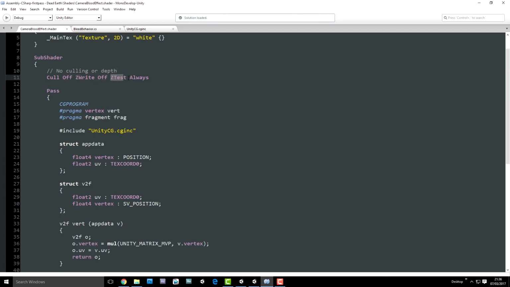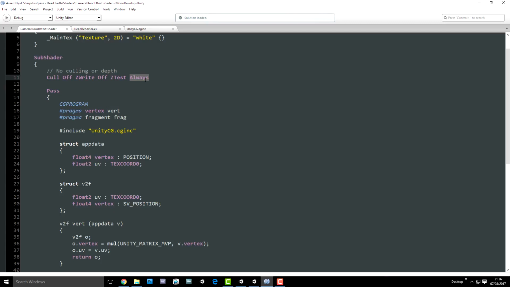and I always set Z test to always, because of course when we're rendering objects normally, we only let fragments through that have a Z buffer value that is smaller than a pixel that is already stored there. Pixels that are further away from the camera will have greater Z depth values. So normally we would set this to less or equal to. But by setting it to always, we're just saying, hey look, whatever is there, we want to overwrite it. We don't want to do any Z testing.